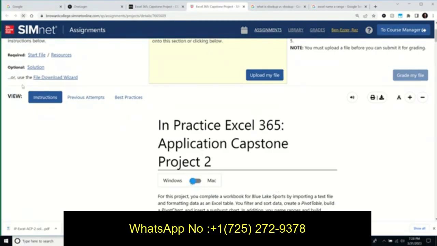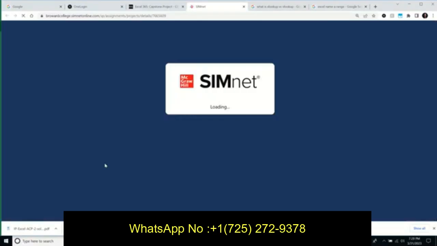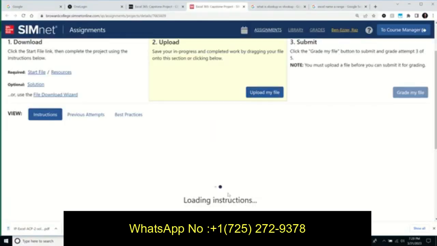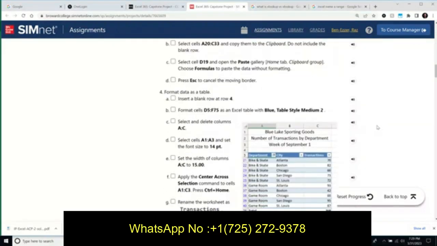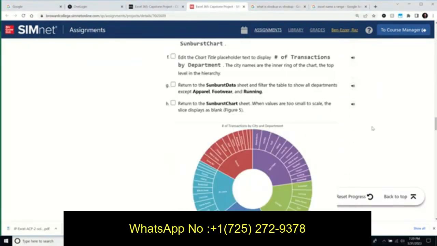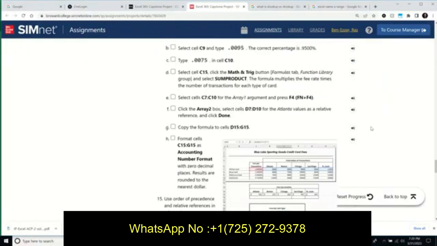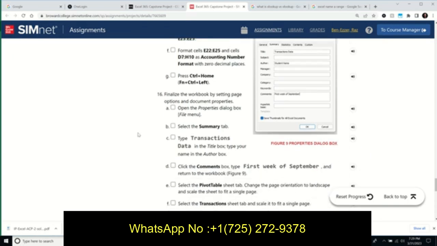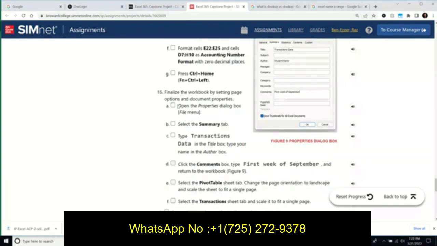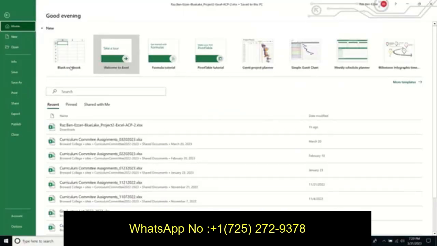Let me refresh. Let's see. On Windows, I know it's in a different place because there's no File menu. There's something else. Actually, it's the same. Open the Properties dialog box, File menu.